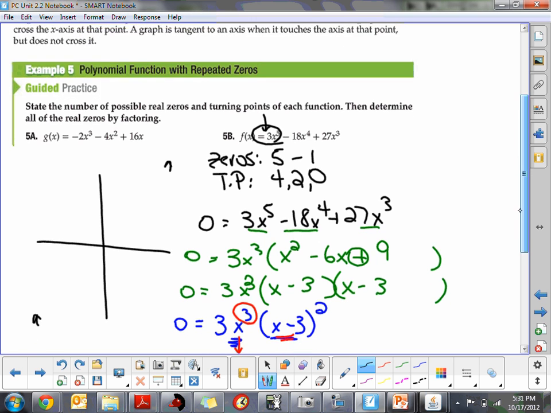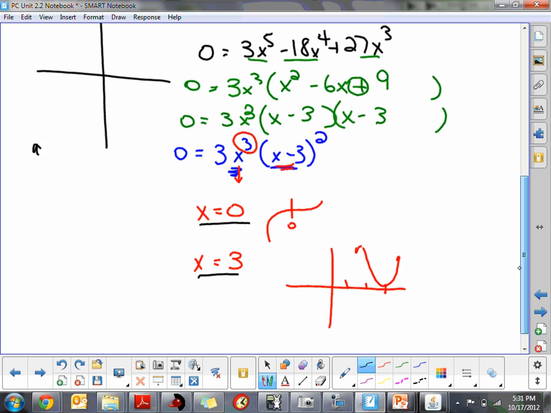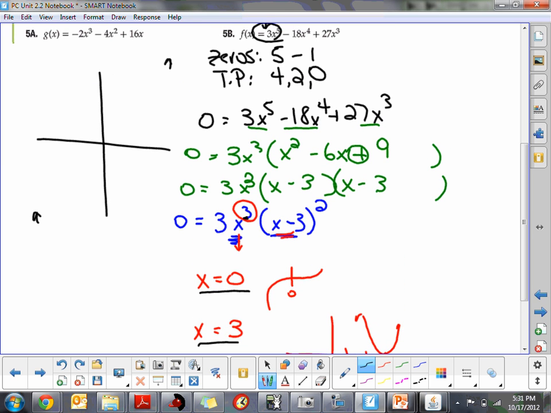The other things that I know is that it crosses the x-axis at 0 and at 3, and we have multiplicities. I know it's crossing at 0 because it has an odd multiplicity. It's going to come up through 0 and it's going to flatten, but it's got to cross. So there's at 0. Then when we get to 3, 3 had a multiplicity of 2. So I come out here to 1, 2, 3. Here's where 3 is. Our graph has to come up. It's going to come back down and touch and just kiss that graph once and come all the way back up. Because it's an odd degree polynomial, I've got everything in line.